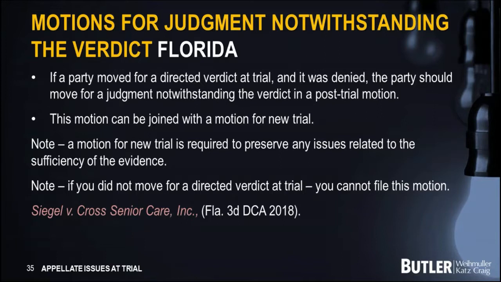Now keep in mind, this motion can be and is often joined with a motion for a new trial. And again, a motion for a new trial is also required to preserve any issues related to the sufficiency of the evidence. Now, also keep in mind, if you did not move for a directed verdict at trial, you're not allowed to file a motion for judgment notwithstanding the verdict. It's not authorized, and that's discussed in the Siegel versus Cross Senior Care case, which is a recent Florida 3rd DCA case.